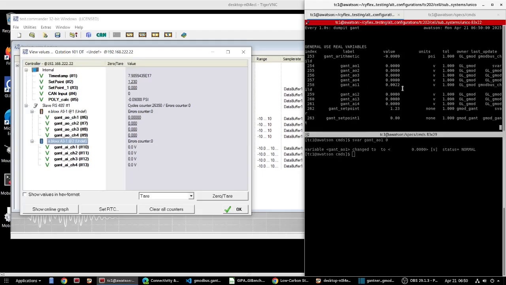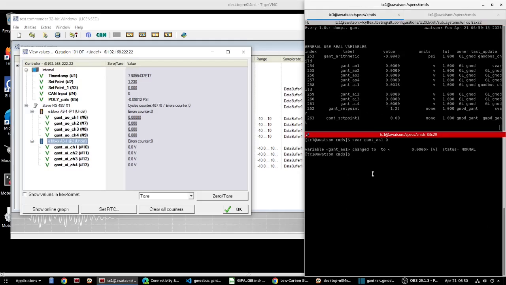You can see some electrical noise in here. And then my 0 to 100 psi pressure transducer is now closer to 0. And then I've got this set point that I set to 1.23 earlier. I can set it to 2.34, and you should see over here my set point 2 is now going to 2.34.